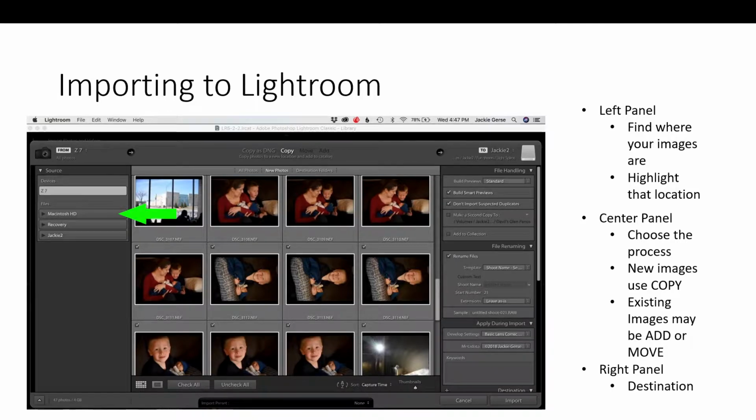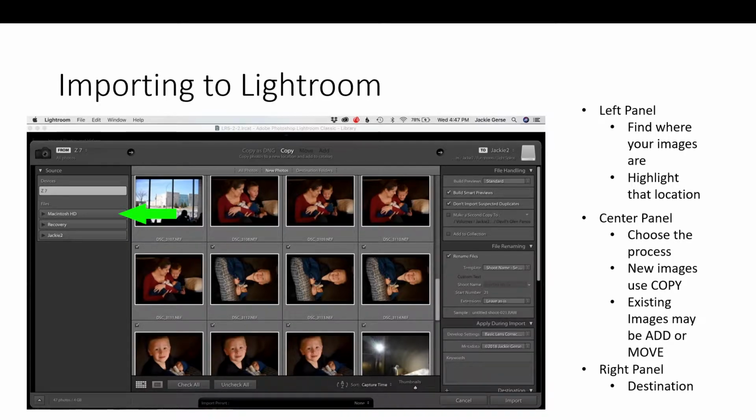In this case, it says my camera, the one we're going to use. It says my hard drive. This is a Macintosh. I have a Mac, so it's my Mac hard drive. If you're using a PC, it might say your C drive or whatever. You might have more than one drive listed there because you're a PC user and I'm not. I don't remember what drives are listed.